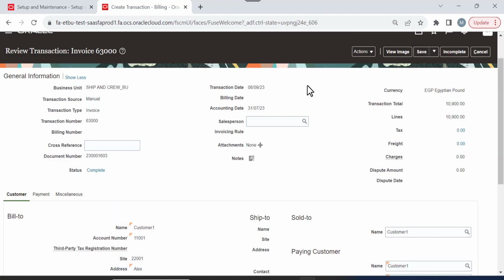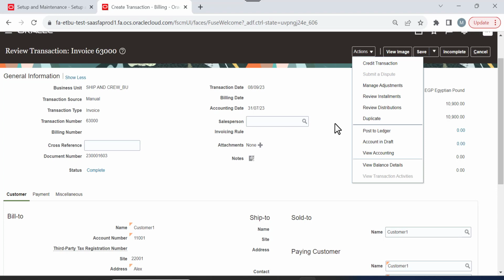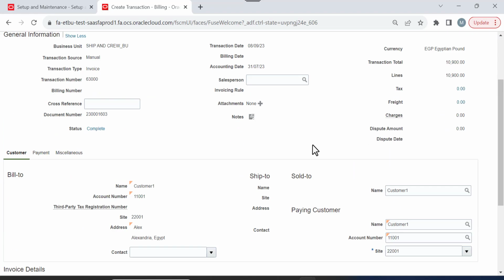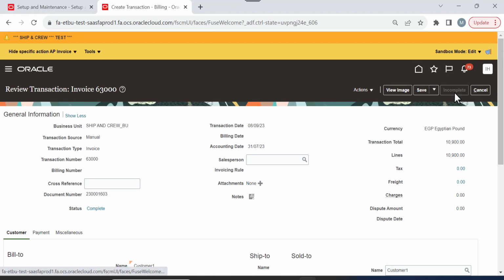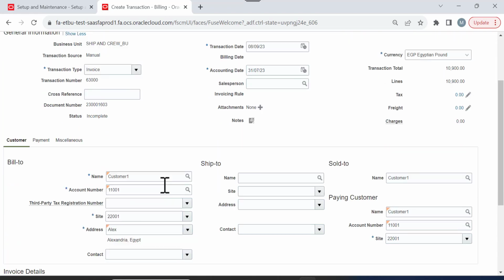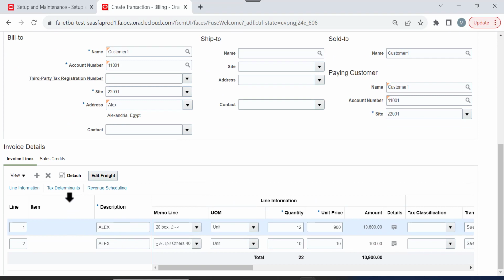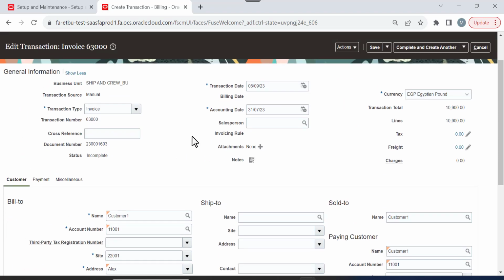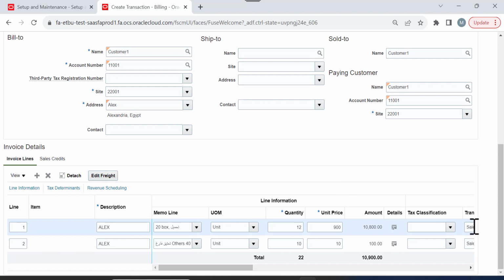Close. Until now you can incomplete again, but once you post to ledger you cannot incomplete the transaction. How to incomplete? You press incomplete, and it will be in incomplete status. You can come down, you can add, delete, edit, change the customer, change the transaction type, date, currency, calculate tax.